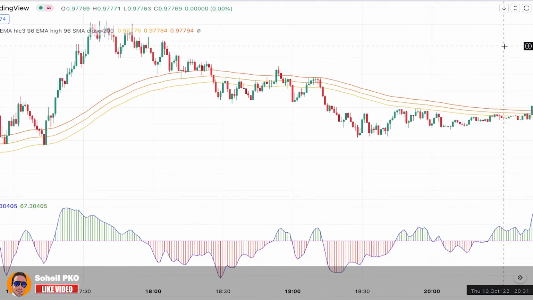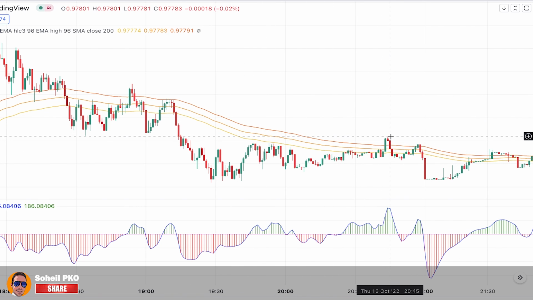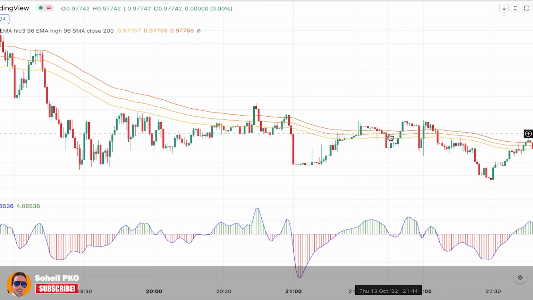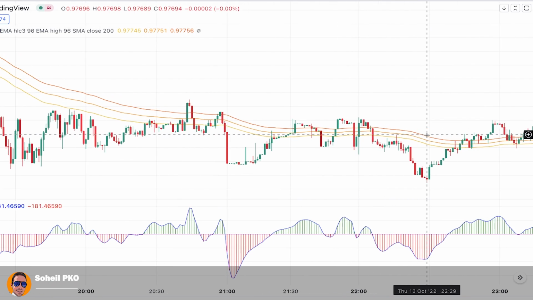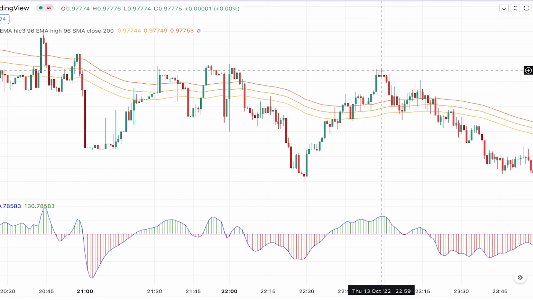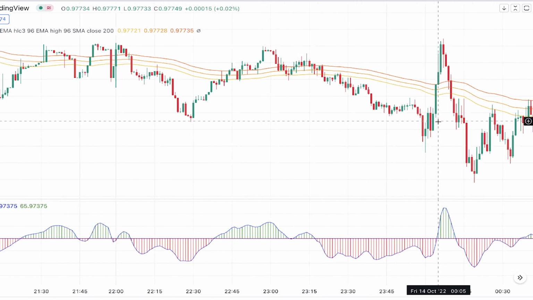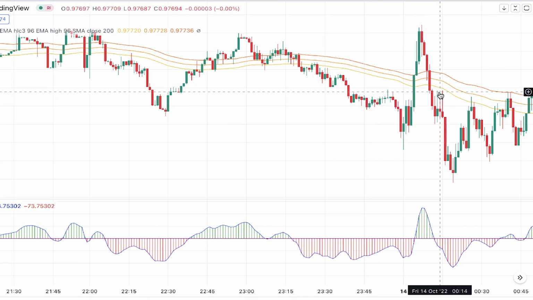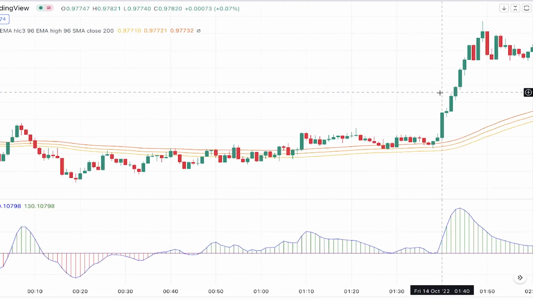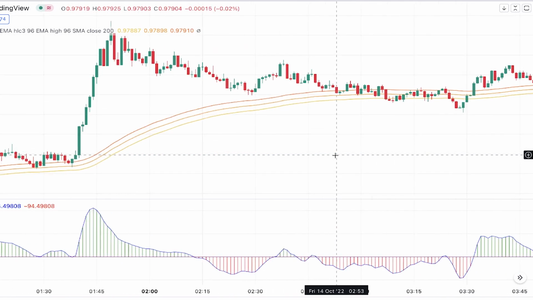Moving on the chart, here after this wave, the price crossed above the zone but couldn't stay there, and after that some short crossings very close to the zone, actually a flat market. Here after this wave, the price crossed above the zone, we got a pullback, but again no success to stay above the zone and couldn't break this resistance level and declined, so not a proper signal based on our strategy. Here also a similar situation. We move on the chart, and here also we got some short crossings, not well-shaped waves, so we don't take any action here either. We move on the chart.